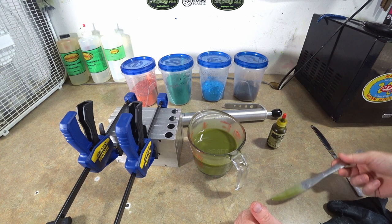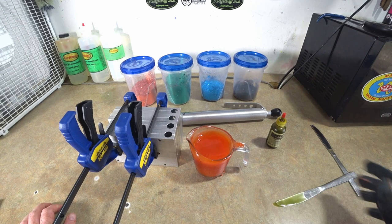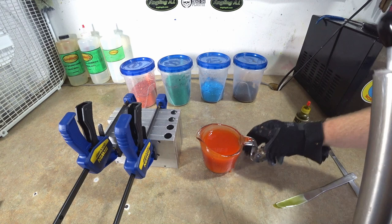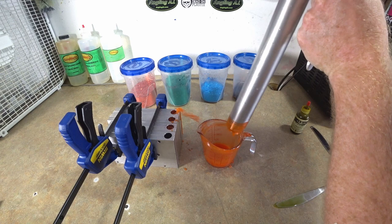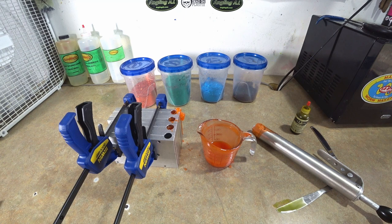We're going to nuke that and then bring out our orange plastic for making the tips. I have some remelt Dead On Plastic worm blend — leftover orange so I can save a little time. To make split tail colors, you shoot the molds first with the tail color. Stick worms drink a lot of plastic, so we'll start with three molds, let those set up while the pumpkin plastic is cooking, then move on to the pumpkin color.